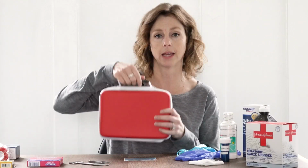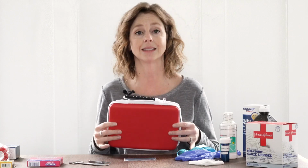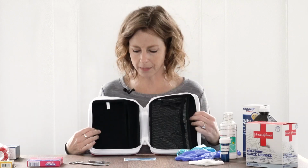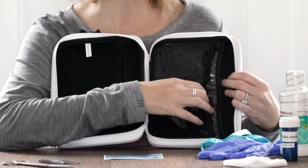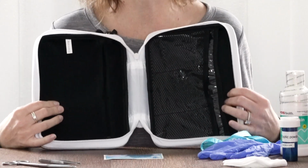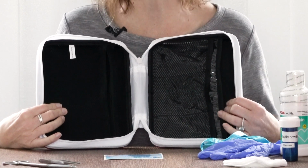So I found this little gem at CVS, which I really like because it has a handle. It's just a simple little carrying case that zips up. But what I like even more about it is that it has zipper pouches and pockets and dividers on the inside so that you can really organize your pet first aid kit and find things that you need very quickly and with ease.